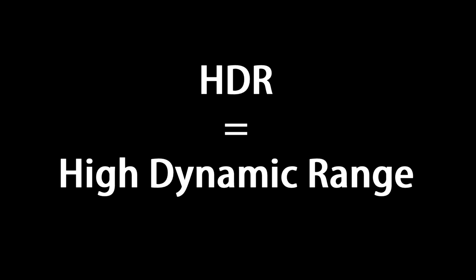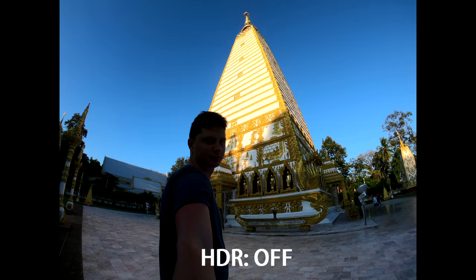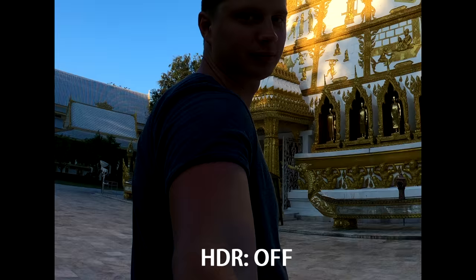HDR, which stands for High Dynamic Range. It's a new feature which was introduced with the GoPro Hero 6 and its latest firmware update. So what basically this feature does is taking a couple of photos of its darkest areas and brightest areas and merging them together into one simple picture.